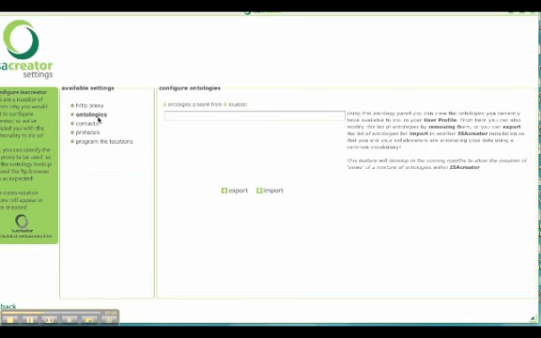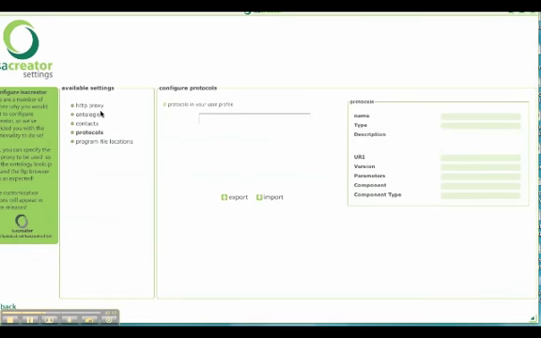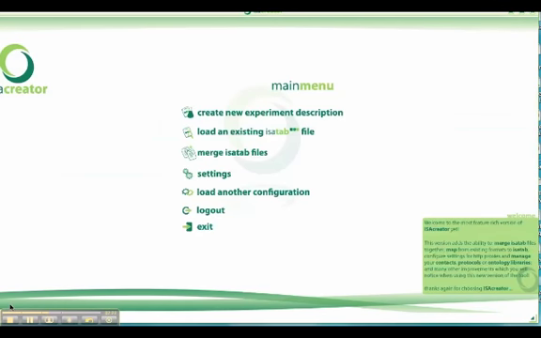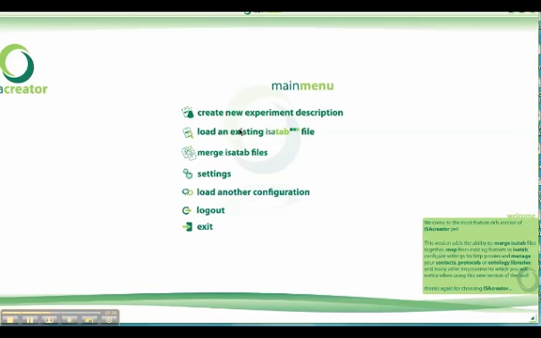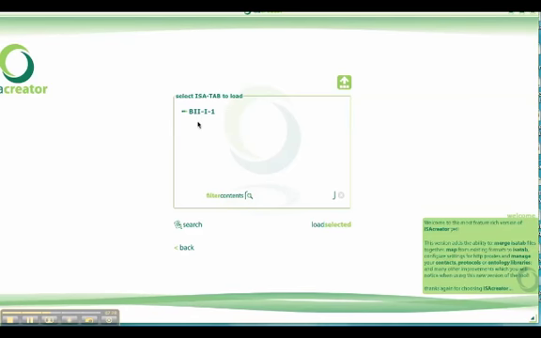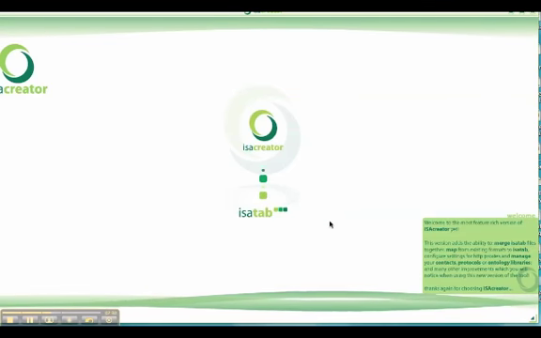Then there is the possibility to exchange ontologies, contacts, and protocols used in different instances of ISAcreator. We will get back to this later. So at the moment, we just start and load the default study to show you a few components of the tool.